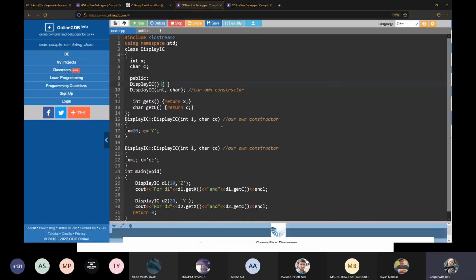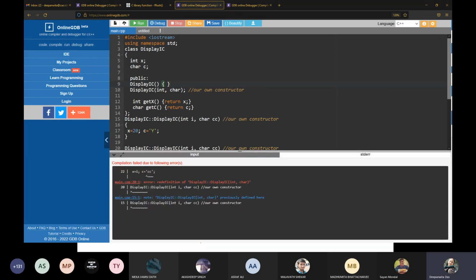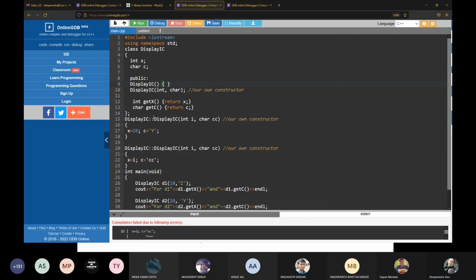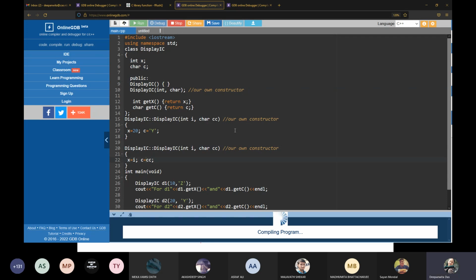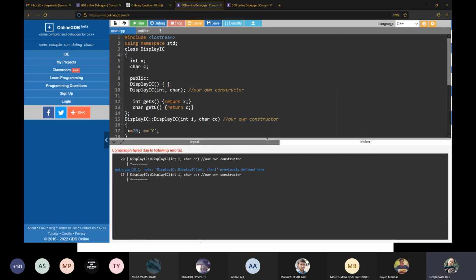So let us run it and see what errors it is giving. Some error it will give. I think type mismatch and other errors it will be giving. Yes, it is giving some error.